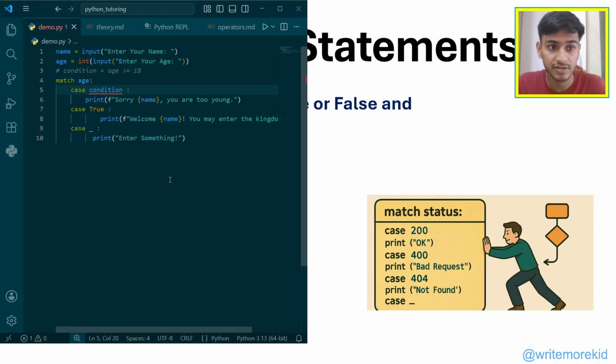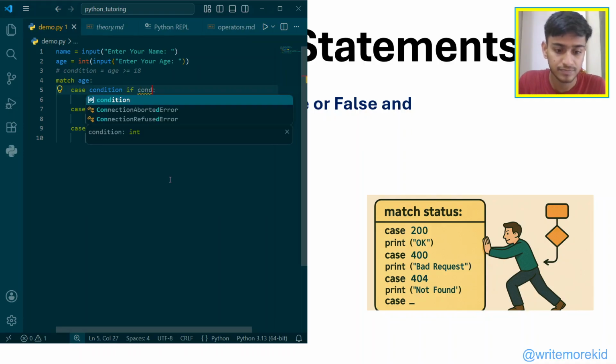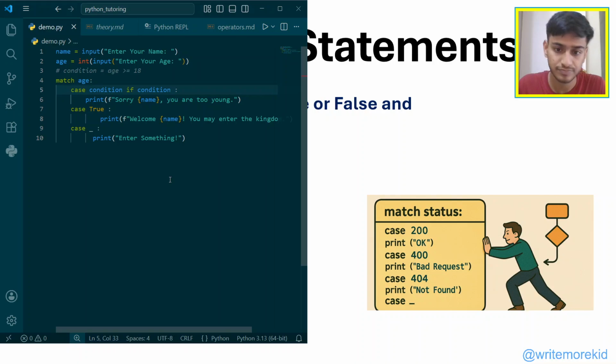Match age, now here case is x if x is greater than or equal to 18. Like this you can do. So what will happen here? Not greater than, but less than 18. Then we will print this. In case true, print here. We will use the default case and we will just comment all these out.